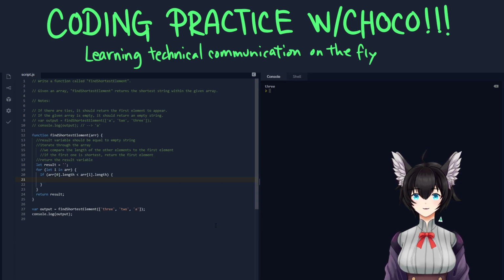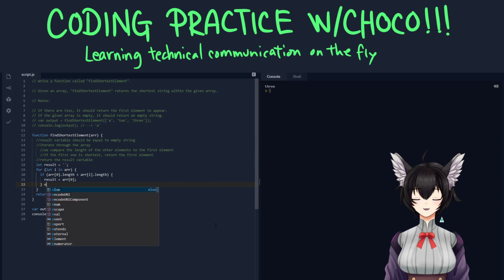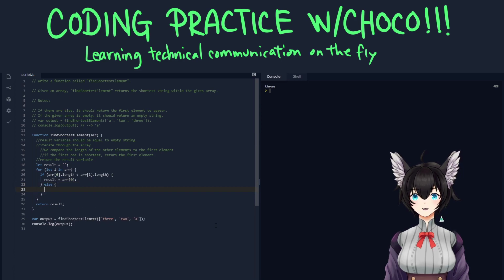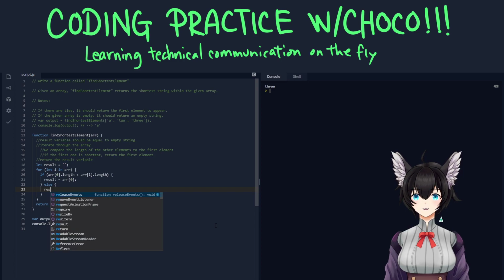If at any case that this is true, return, no. Result equals R0, right? Otherwise, else it's Ri. Result equals Ri.